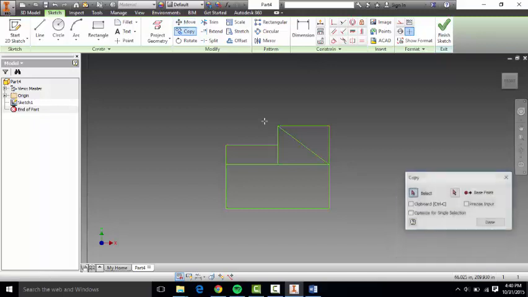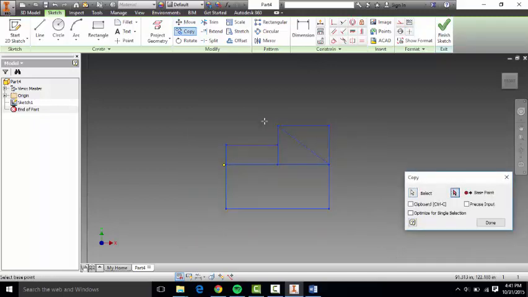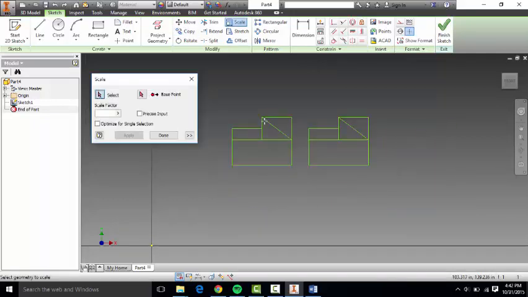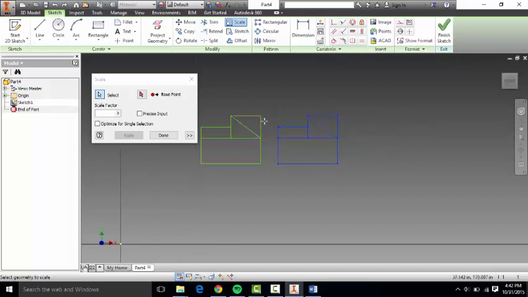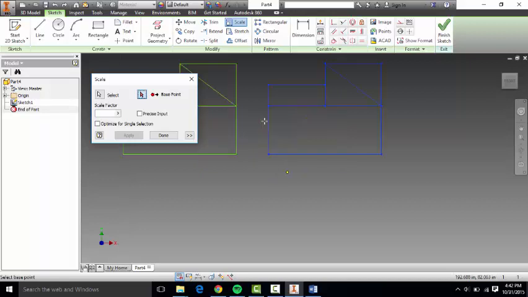I can do a very similar thing with the Copy tool. This time, it's like moving, except the old one stays where it is. Now let's try the Scale tool, another tool that's fairly simple and also utilizes the base point. Now, during this process, let's say I wanted to scale these shapes, and then maybe I decide I only want to scale the right one. Well, I just highlight the left one again to deselect it. Now let's use our base point. We click on the little arrow there.